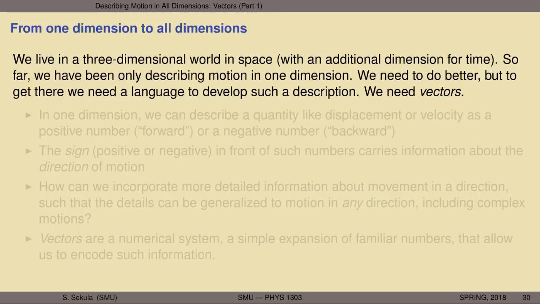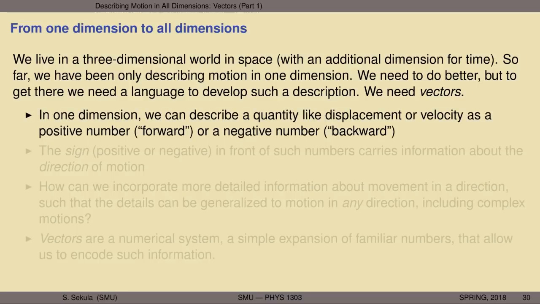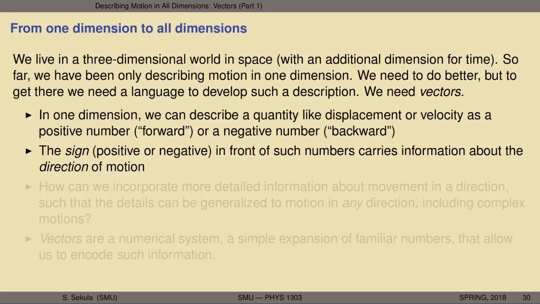The track is the dimension and the train is constrained to only move on that dimension, but we need to do better. In reality, motion is complex and takes place in at least one dimension, but it can be two or three. To get there, we need a mathematical language to describe the world around us, and for that we need vectors. In one dimension, we can describe a quantity like displacement or velocity as a positive number indicating forward motion or a negative number indicating backward motion. It's the mathematical sign that carries information about direction. So we've already learned how to indicate the magnitude and the direction of a movement.